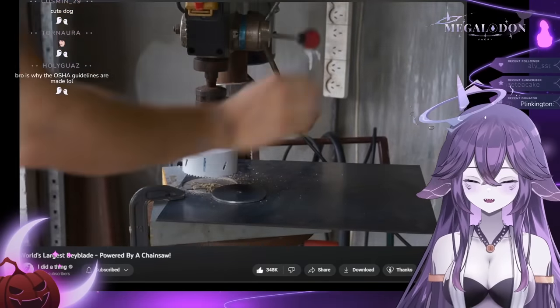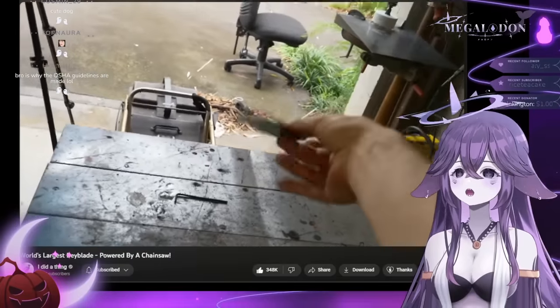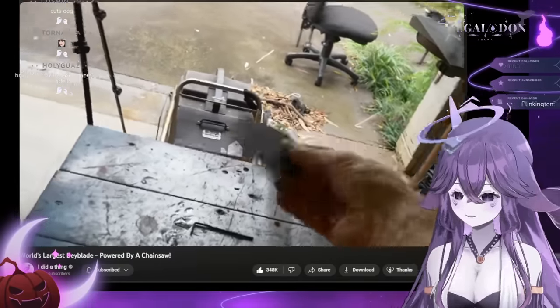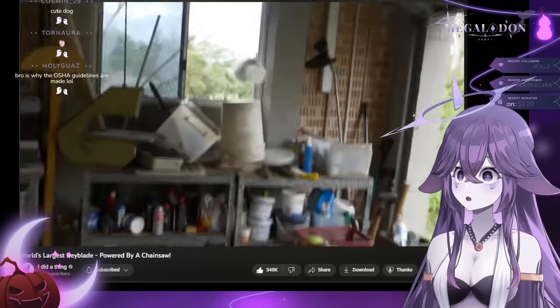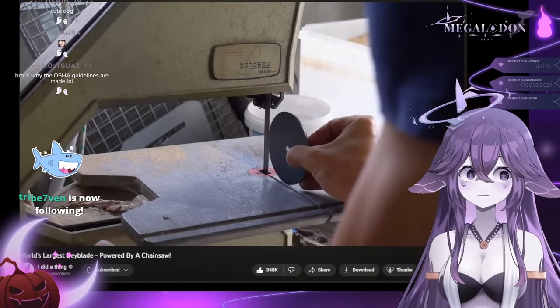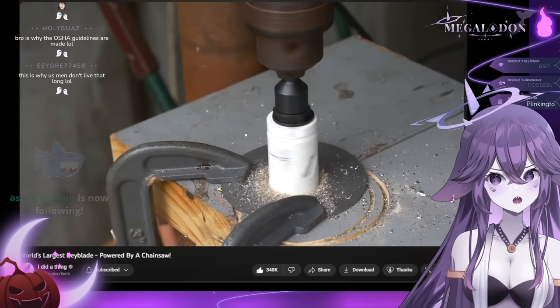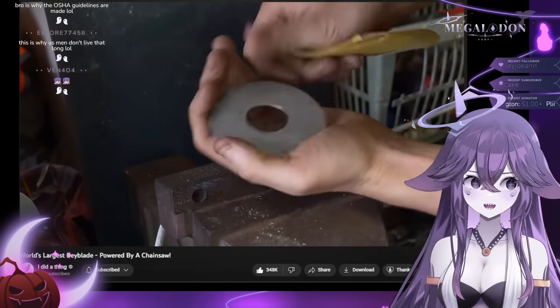But after cutting out the circles with this hole saw, I think this metal is a little too thick and heavy, which might actually cause the pipe to bend and fly off into my head at high speed. Oh. So I just cut the piece of metal straight down the middle to create two thin pieces. Then I just cut another hole so that I can put the pipe in the middle of the metal. Aww. And now to weld it.